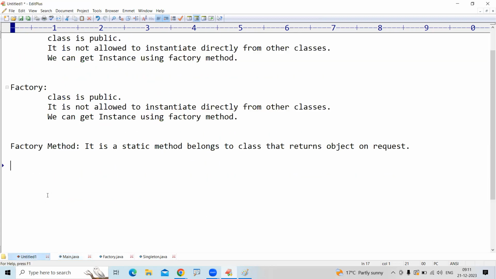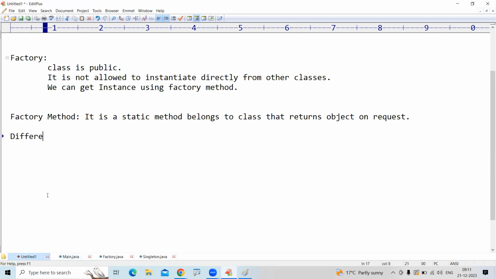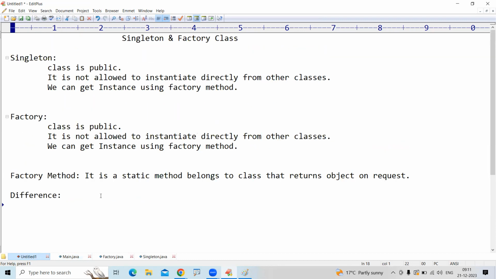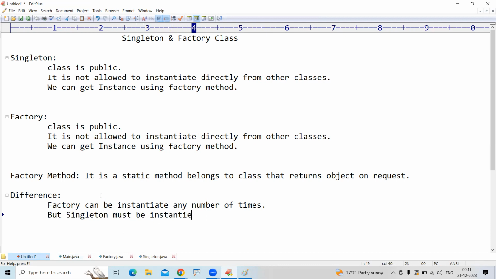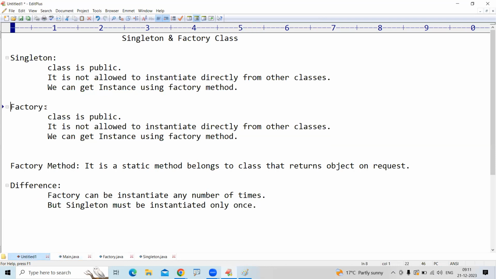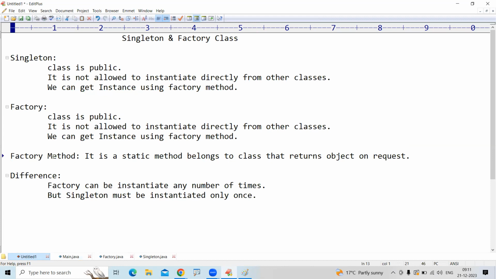What is the difference between factory and Singleton? Factory can be instantiated any number of times, no limit. But Singleton must be instantiated only once. Multiple object creations are not allowed.